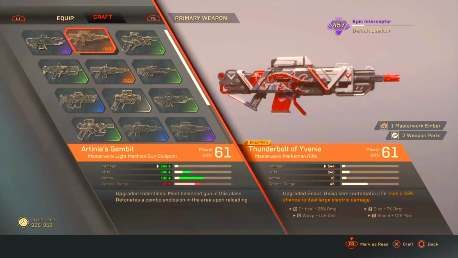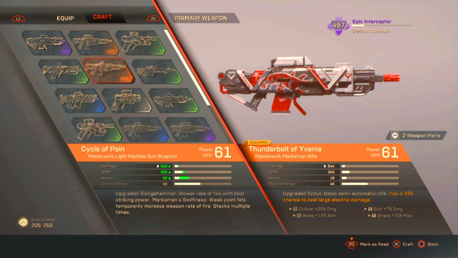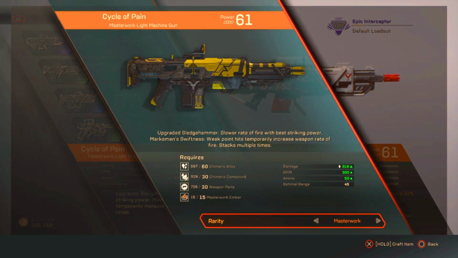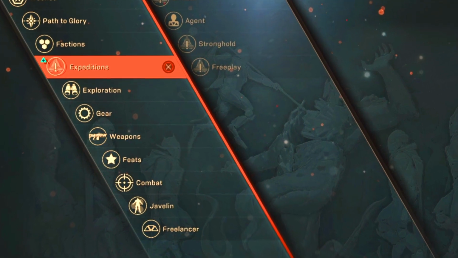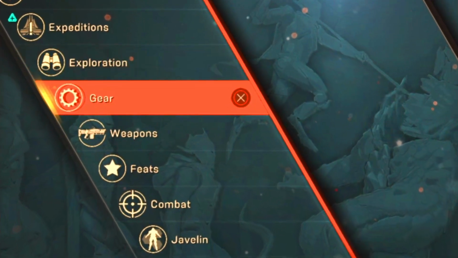Now, if you have a masterwork item you really love to use, you can actually unlock the blueprint for it by using it over and over. So you can craft it infinitely until you get the stats you really want on it. Now, you can check the progress on these challenges under the weapon challenges tab in the main menu.